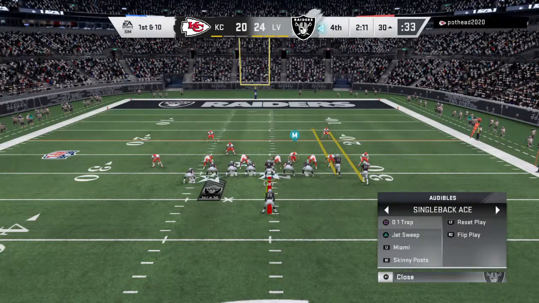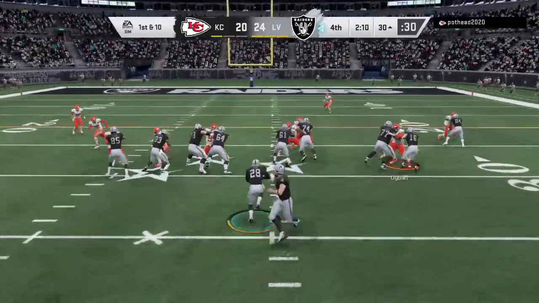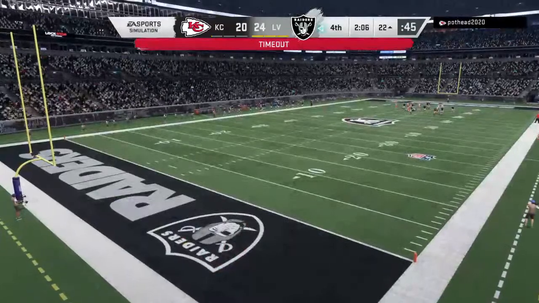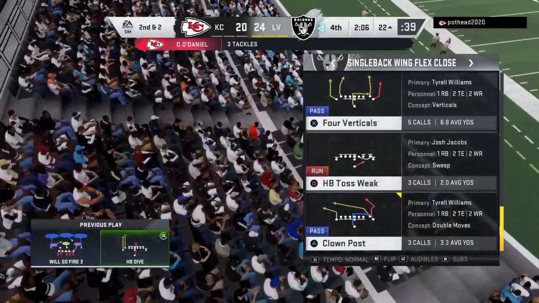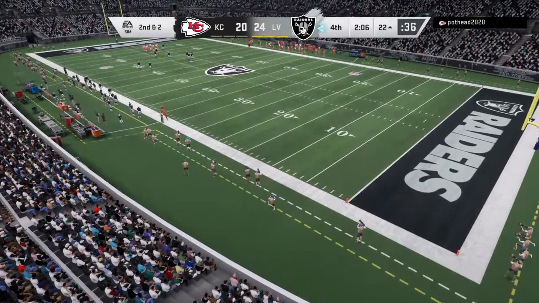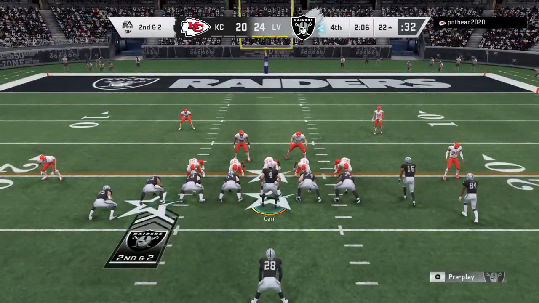Here's Jacobs. This will be stopped about 2 yards shy of the marker. 8-yard gain, 2nd and 2. And a timeout taken. Just 6 seconds away from the 2-minute warning. This defense wanted to stop the clock prior to that, and they do. 8 yards the gain on that last run. Here's 2nd and a couple.